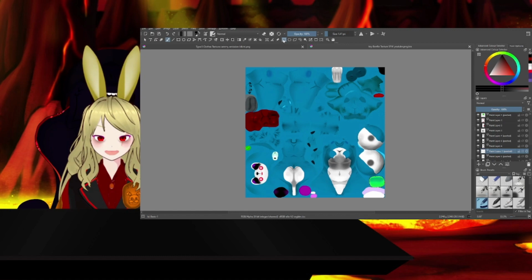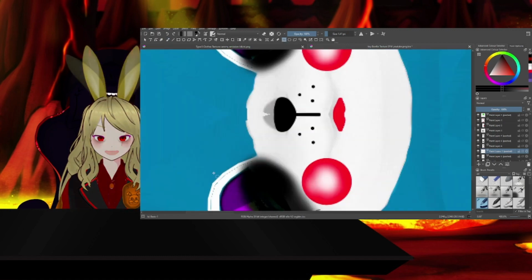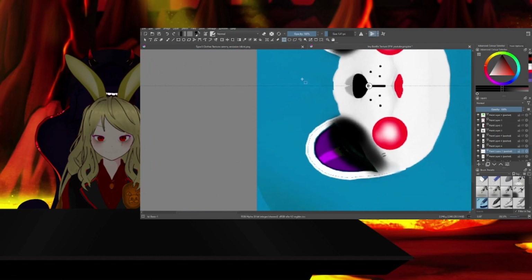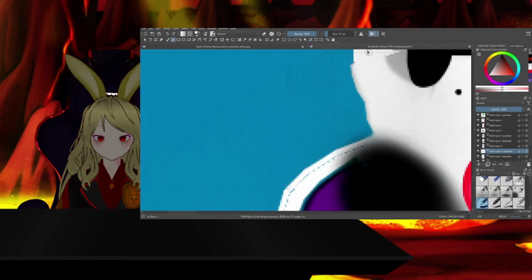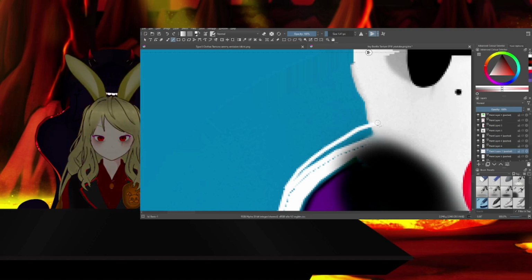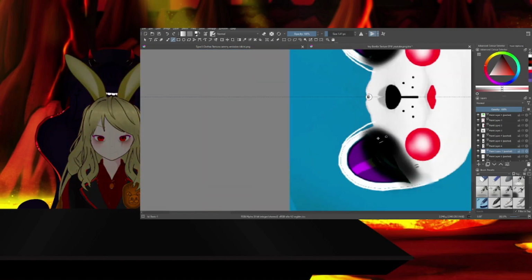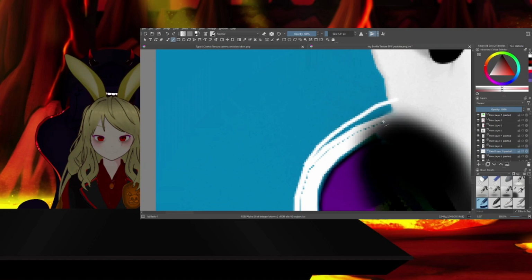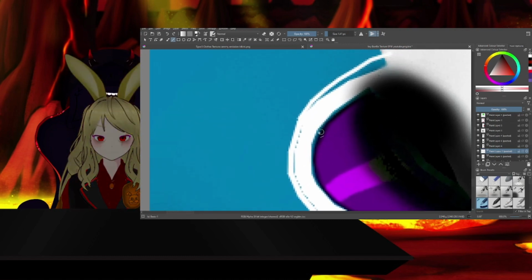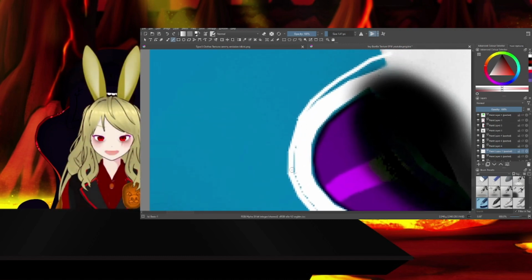You can see where we went wrong in the texture map already. It's right here. So what we want to do is just make it a little bigger, if you will. And then we could just do a quick cleanup as well, because as you noticed, it wasn't exactly the cleanest job around the eyes.